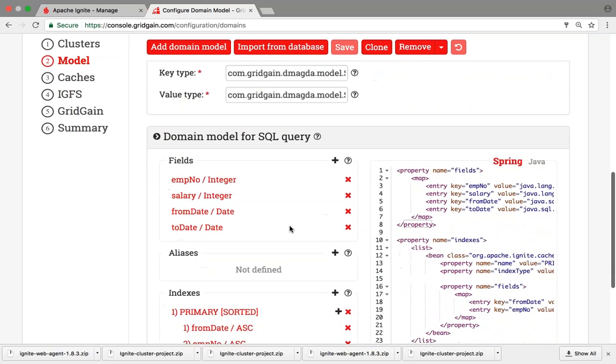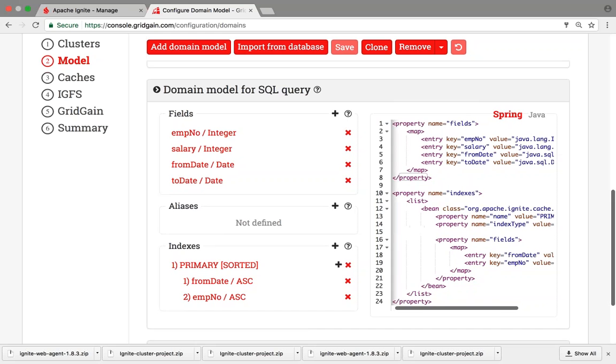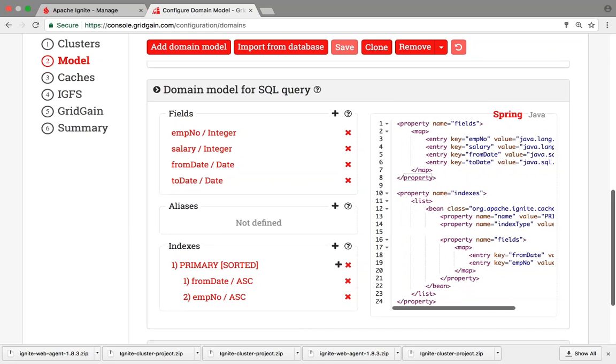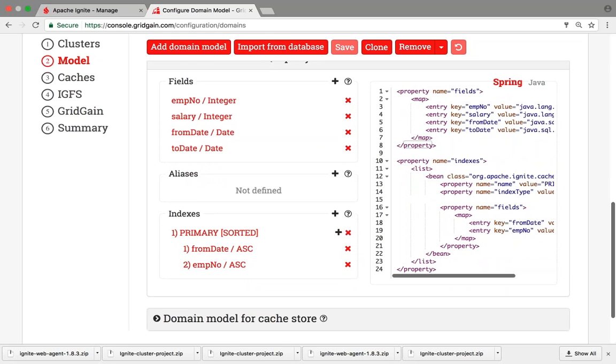And here below we list the fields that will be queried by SQL queries. So if you are not planning to query some of the fields directly in your SQL query, then you can remove them from here. Also over here you can specify additional indexes.